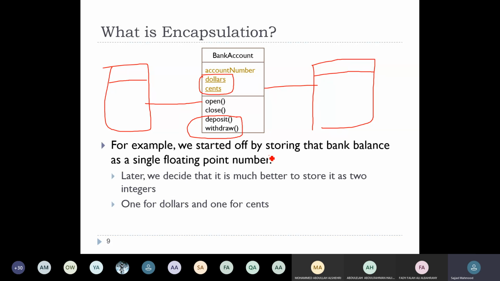So in a nutshell, if rather than storing one balance account in a floating number we change it to dollars and cents, it will help us avoid the rippling effect of changes. We don't need to worry about making changes here or any other place in the system, because we have designed the application applying encapsulation principles: we are hiding information and only making certain parts public.